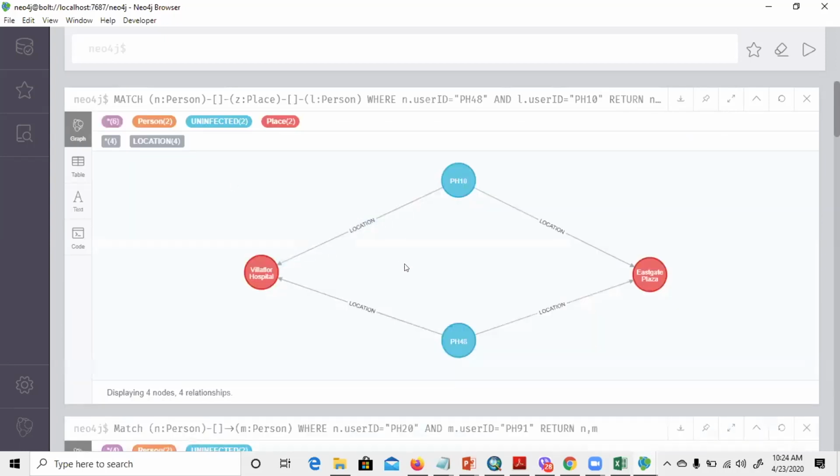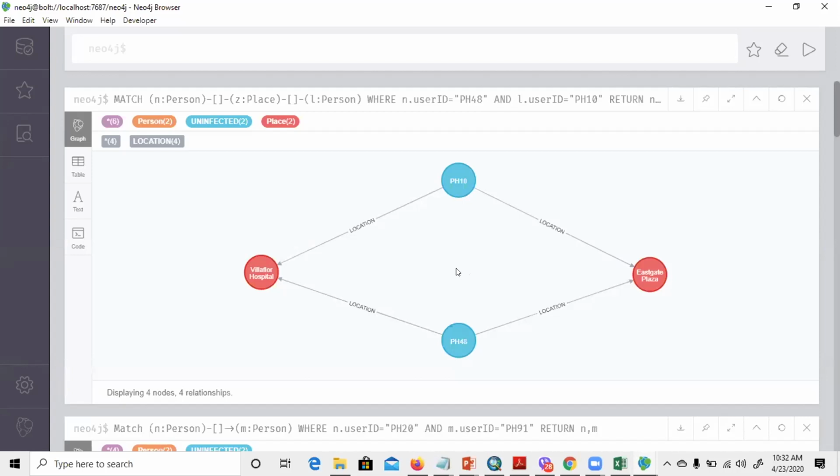We will stop here for a moment and check on all our participants. Are you following? So can we proceed and ask the 4th Infantry Division? You are seeing the screens of the 4th Infantry Division. So now, where were we? We are asking the question, how did PH10 and PH48, two patients, meet up? We know when they met up. We know what time. And this command here shows us the areas that they've been to, which is Villaflor Hospital and Eastgate Plaza. But there's a problem to this.